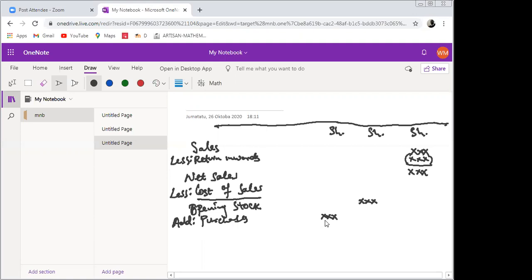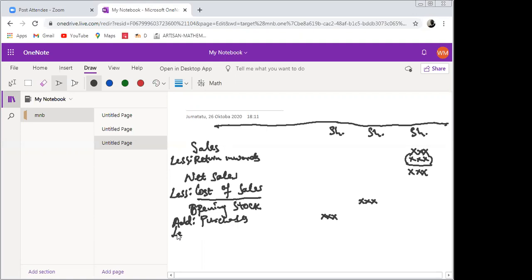You put here. The same case that we have here, purchases can also suffer some returns. We can purchase some goods, but because of one reason or the other, the goods can be returned back to the supplier. If the goods are returned back to the supplier, which we had purchased, we normally less.